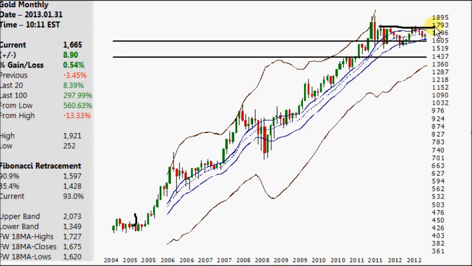Clear break above this resistance should give us at least a test of this level, but probably, like we've done so many times within here, making new highs. And then break of this support, then maybe it might either contain a failed breakdown or a bear market, but I don't think that's going to take place other than maybe a quick failed breakdown. Again, I don't know how long this range is going to stay in place. The range could end next month, and it could end 2 Februarys from now, or February of 2014. Very difficult or almost impossible for me to figure out.